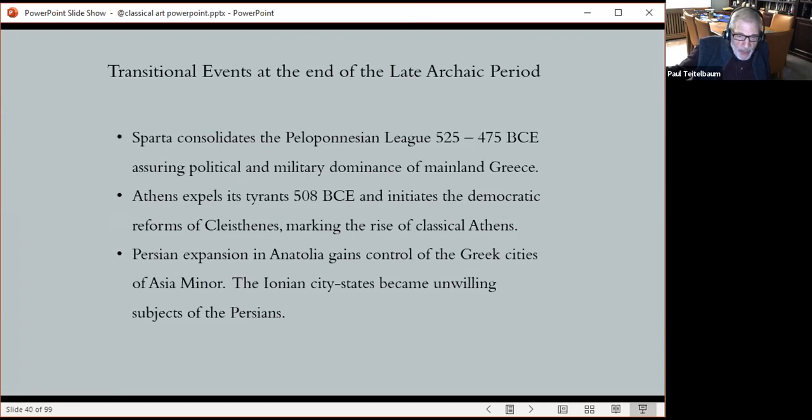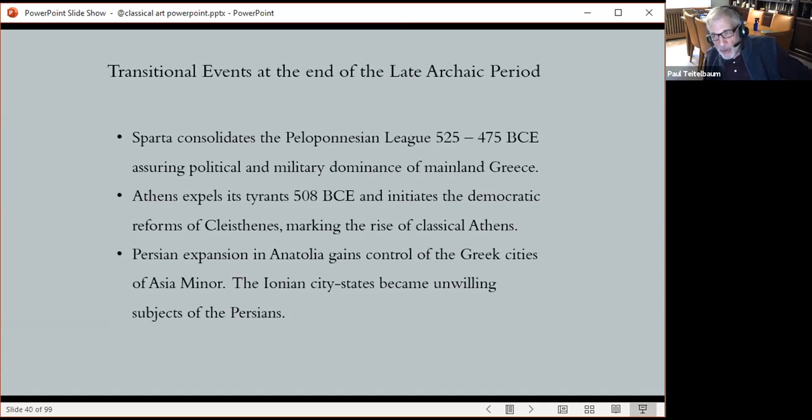Some of them have already been talked about in the history group, and some will be covered soon. But the first one he talks about is the consolidation of the Peloponnesian League by Sparta, right in this period. As I said, 525 to 475 is when all this stuff is happening. And so this idea that Sparta is the hegemon, the leader of mainland Greece, seen to have political and military dominance, now becomes explicitly recognized in Greece. While in Athens, over the same period, they expel their tyrants. And the reformer Cleisthenes, as Greg told us, introduces his democratic reforms. And this is the period when Athens switches from being a tyranny to a democracy.